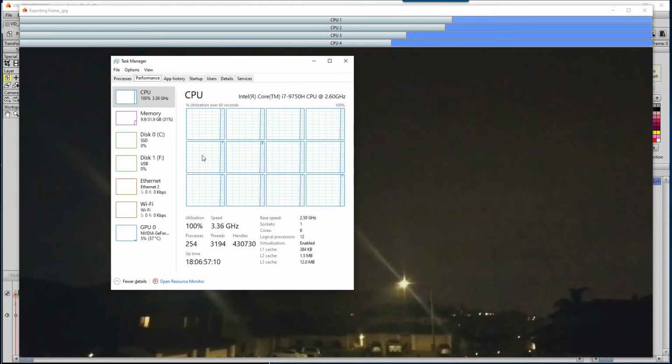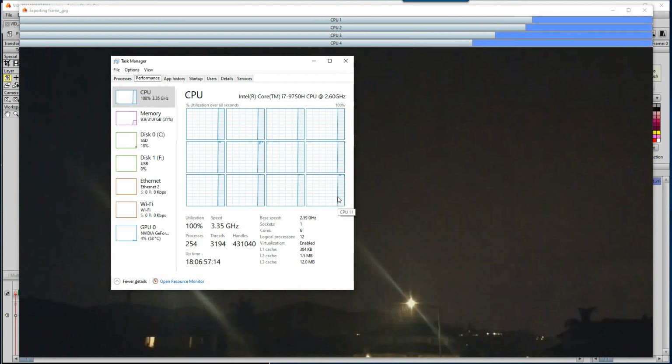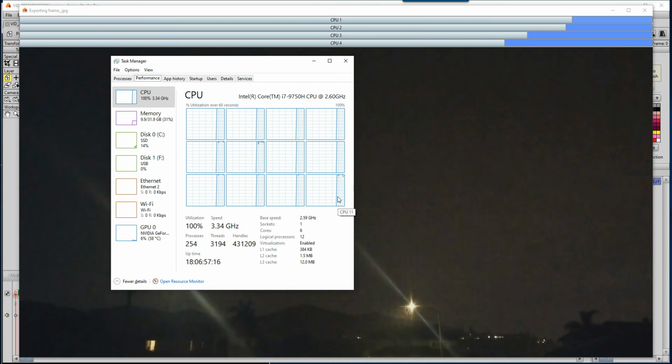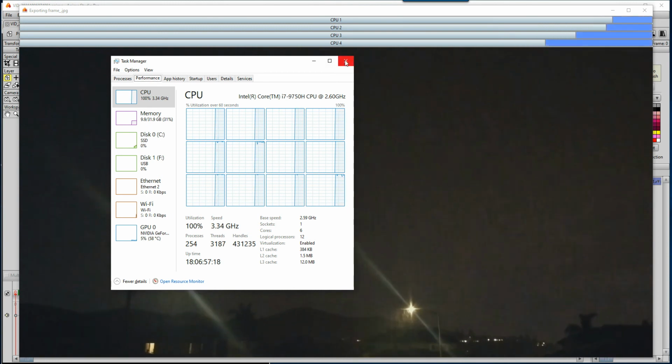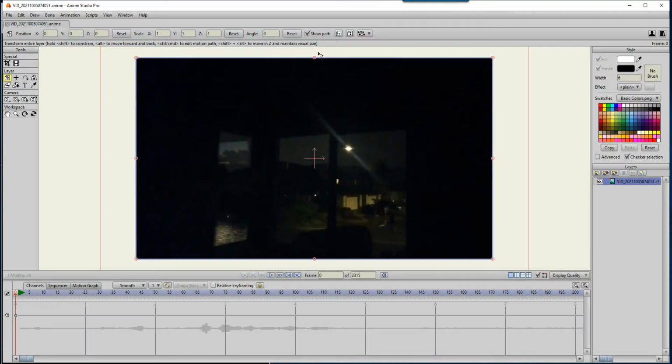Come on, performance. Yeah, it looks like all of the cores, all 12 cores. I have 6 hardware cores plus hyperthreading, so 12 logical cores here. All of them are busy, so that may be a limit. Maybe the interface is only showing the first 4, and I would need to scroll this down to see it. Anyway, we're done.